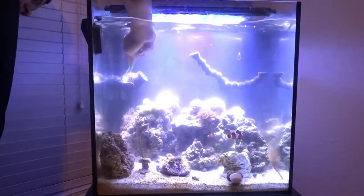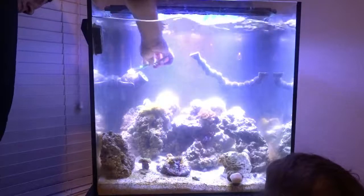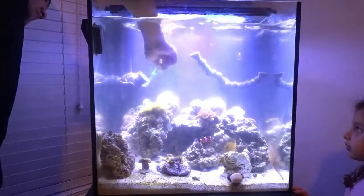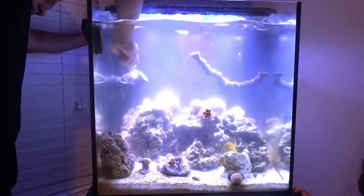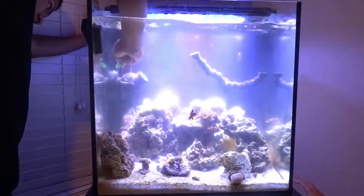Daddy, I can't see because I'm just talking with you. Is he in there? Mm-hmm. You see, he's doing right. Because you have to see him doing in there. In there, yeah.